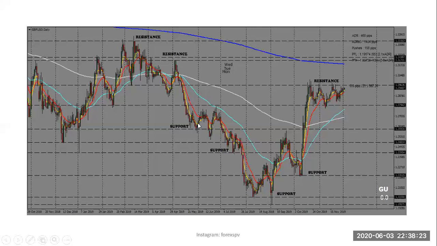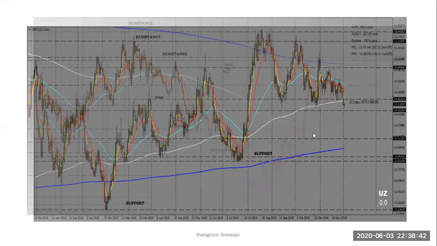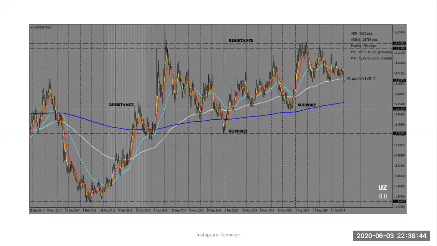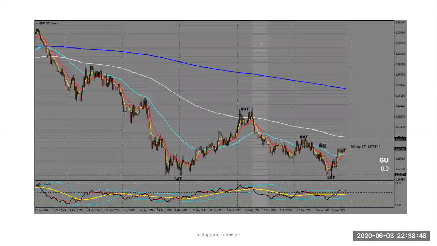And we had another retest here. We had a break. So this was the low of 2016, and price came to bounce, and the second leg was used for a stop hunt, and then eventually the market reversed. This is GBP/USD weekly time frame. So a larger view shows the low of 2016.